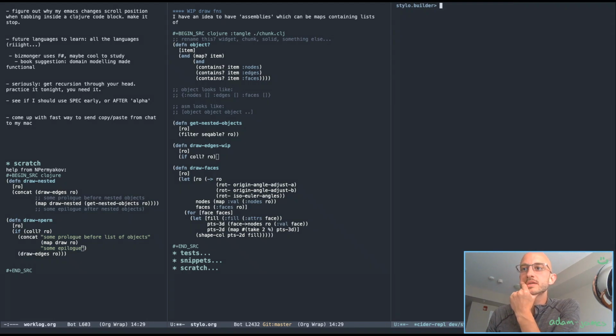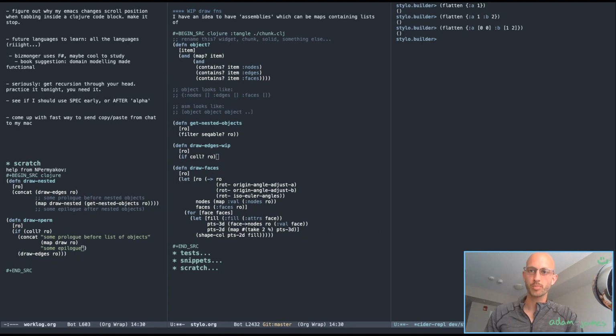Makes sense. It's probably flattened values in the map. Oh yeah, that's almost certainly what it is. A1, so this should give me a 1. No? Well, whatever. That's unimportant for right now.